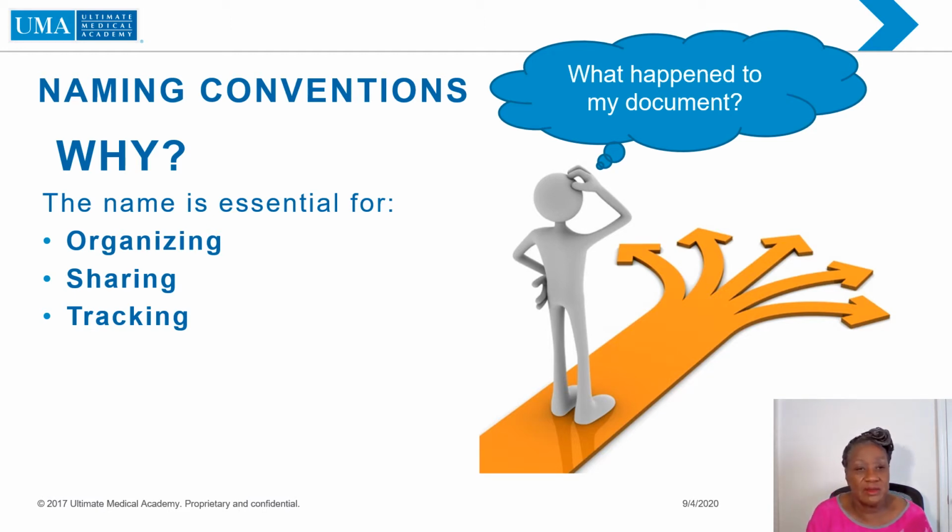You may have to send that document by email to someone, or you may have to place that document in a particular file, someone else's file. You may have a shared file. Naming the document helps the individual that you're sharing it with to know what and where they can locate the information that you're sharing. It is also used for us to track the information. It also includes the date, and it allows you to know when the document was created. So it's using the naming convention for organization, for sharing, and as well as for tracking.